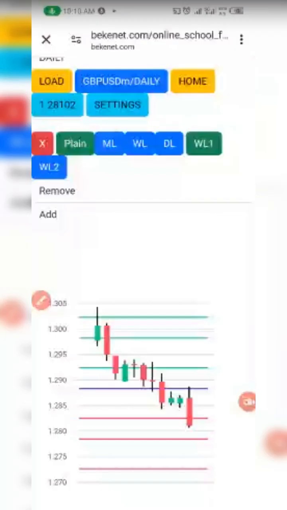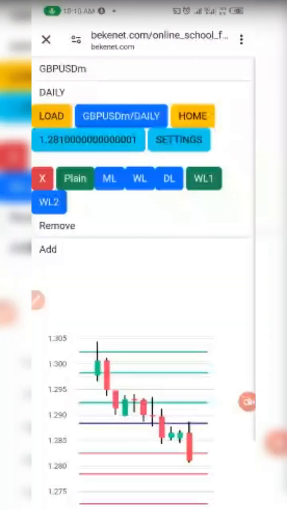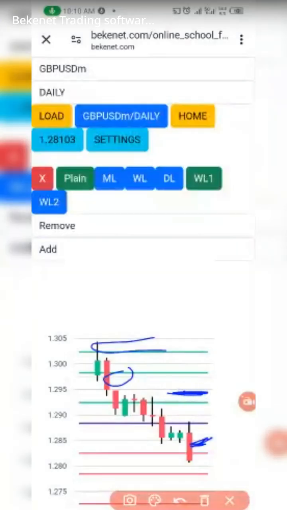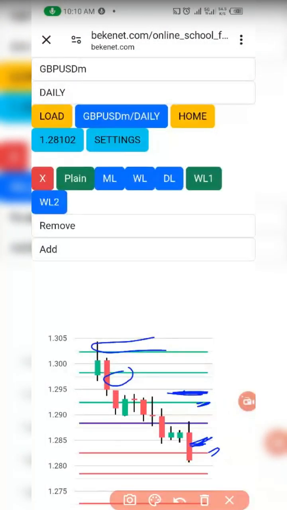So now, how do we set our take profit? Now, normally, you put your stop loss above a recent resistance. The green is a resistance, the red is a support. So since price was actually here and it told us to sell, my stop loss has to be above here. Number one is to secure my account, because I know so long as it's a downward movement, it's going to be very difficult for it to come and take me out.